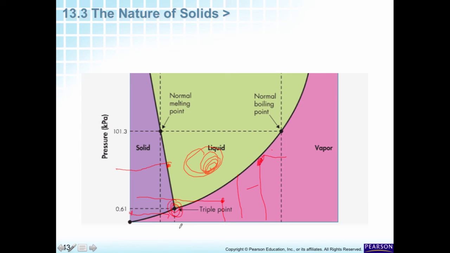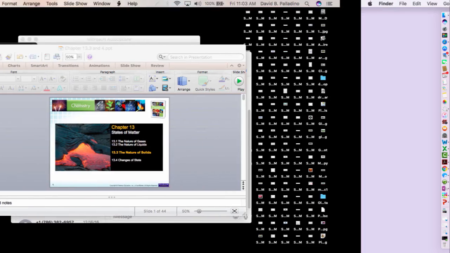Any questions on a phase diagram? All you should have to be able to do is explain, if I give you a picture like this, what's happening here, what's happening here, and what's happening here. And then I'm going to ask, what would happen if I was here and heated the substance? It would go directly to the gas state. Is that good? All right, that's it for this. So you have some work to continue working on.